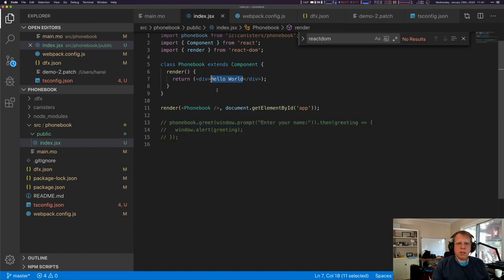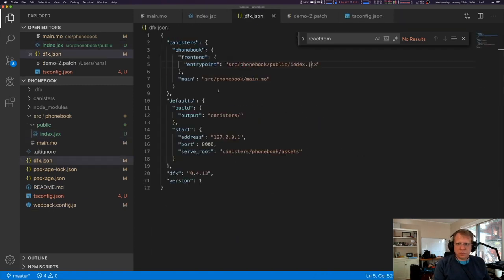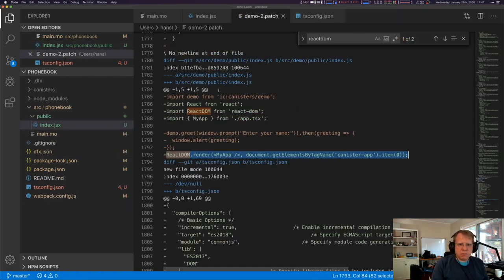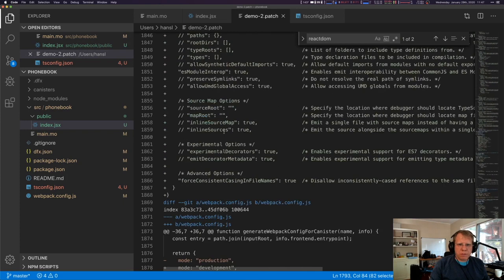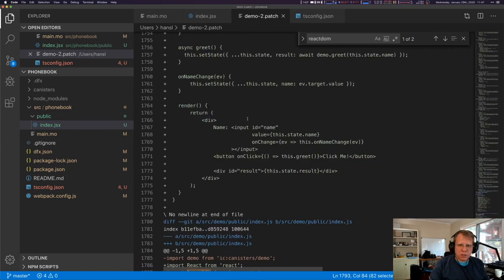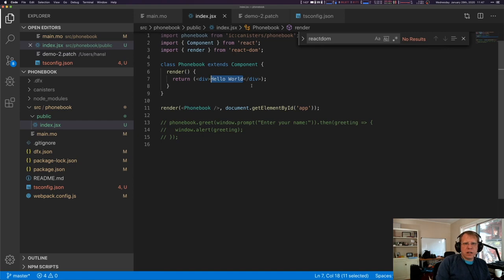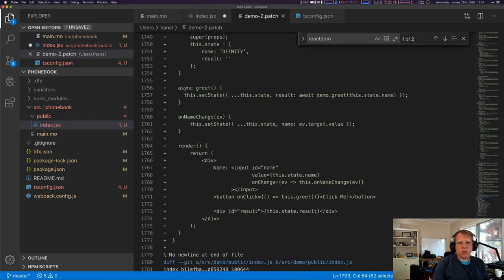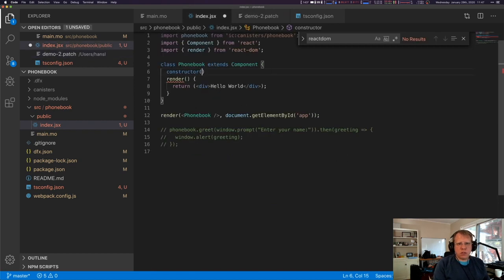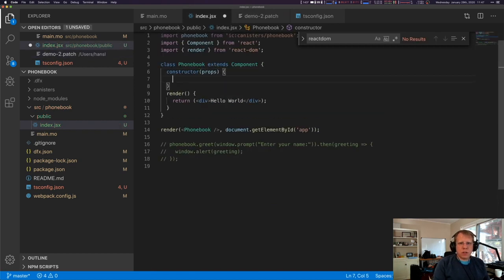There is not going to be a lot of interaction, so let's add interactions to it. So if I remember well, I did that at some point. So basically constructor props, and then super props.